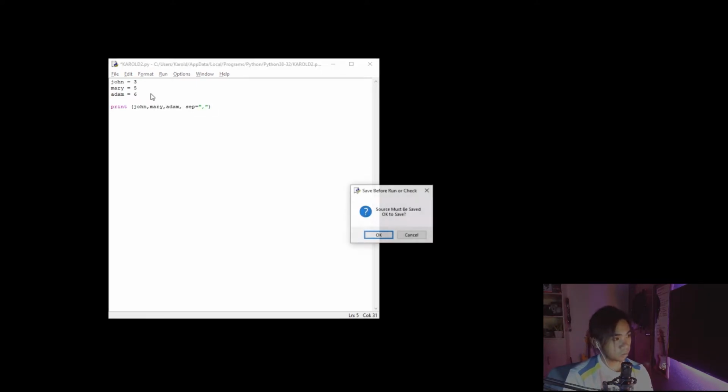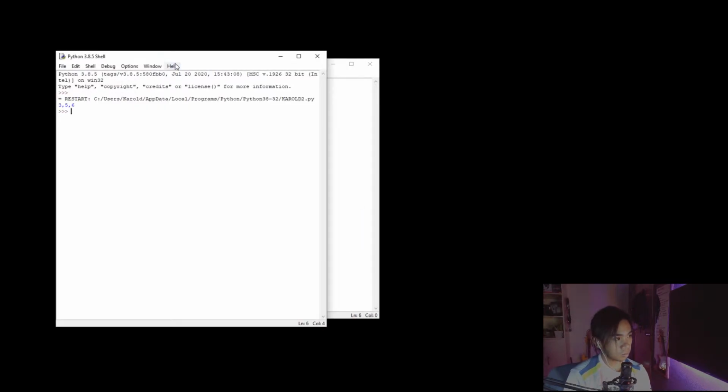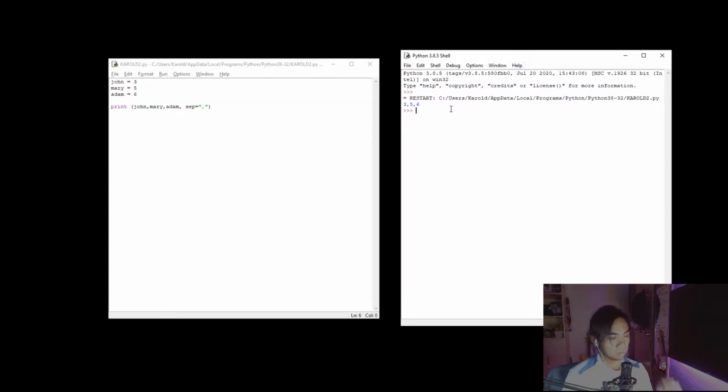Let's try to run this one. So there it is: 3, 5, and 6. These are the apples possessed by John, Mary, and Adam, separated by a comma.